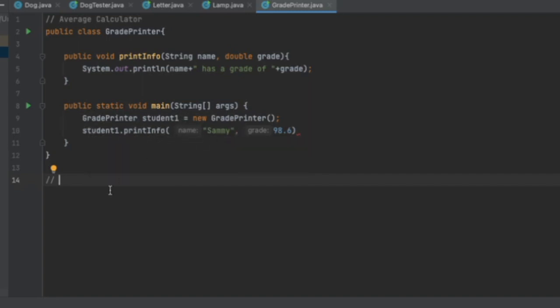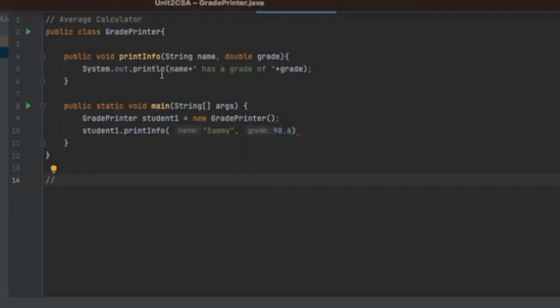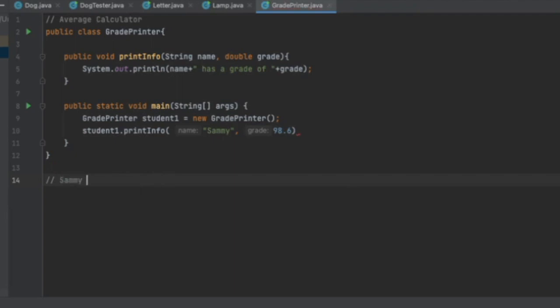We're going to go into this class, this void statement that we've created right here, and we're going to input these parameters into our print line. Okay, so that should give us Sammy has a grade of 98.6. Great. So let's see if this works.